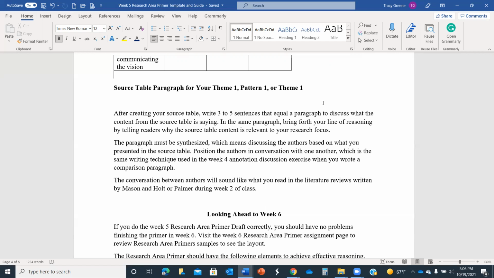I say that the paragraph must be synthesized. So some of you may feel like, my writing feels a little redundant. Well, that's going to happen in writing a literature review, because you're presenting information to readers multiple times, saying certain things, often frequently, and it is to drill in a point for them. So the first time that readers are seeing a synthesized paragraph should not be in the source table. It should start off in the theme discussion.